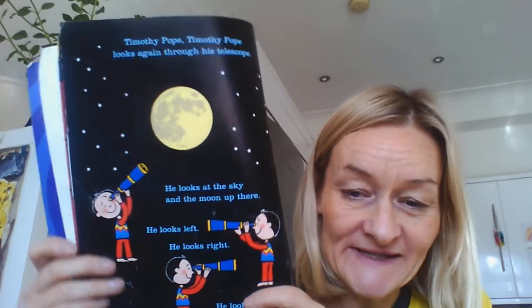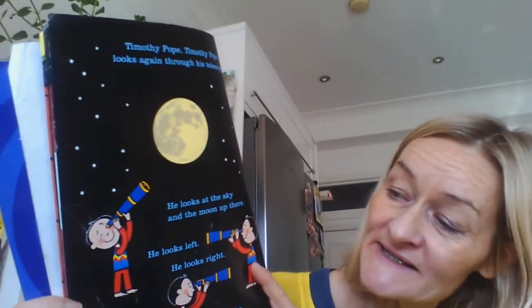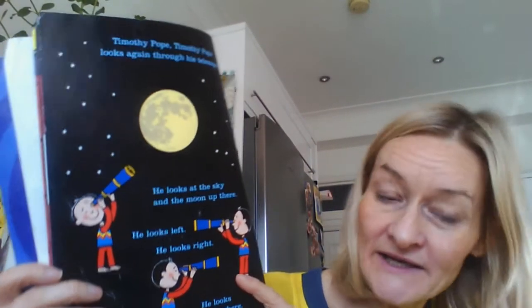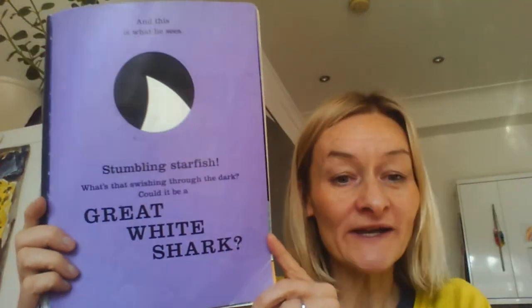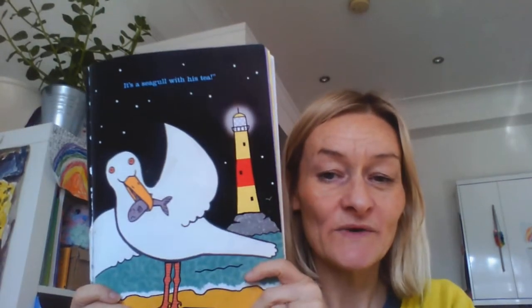Timothy Pope looks again through his telescope. He looks in the sky and the moon up there. He looks left, he looks right, he looks everywhere. And this is what he sees. Stumbling starfish, what's that swishing in the dark? Could it be a great white shark? Tim says, silly me, it's a seagull with his tea. Ooh, phew.